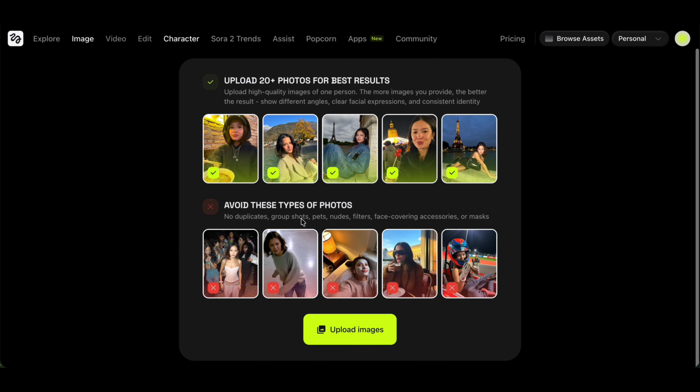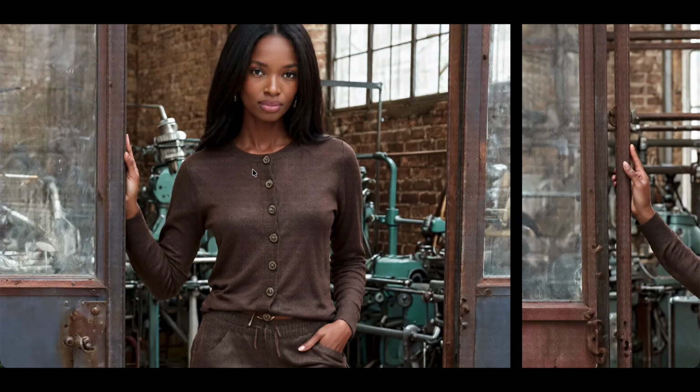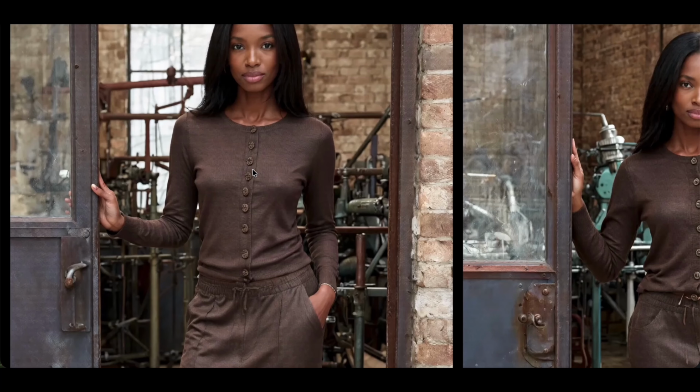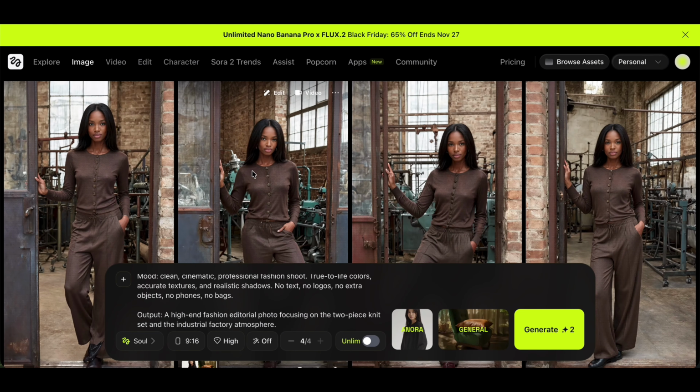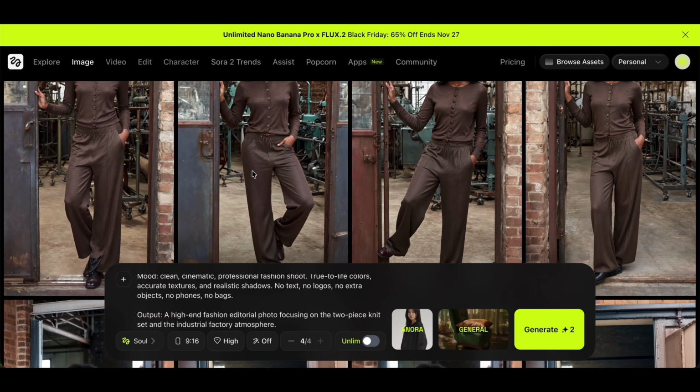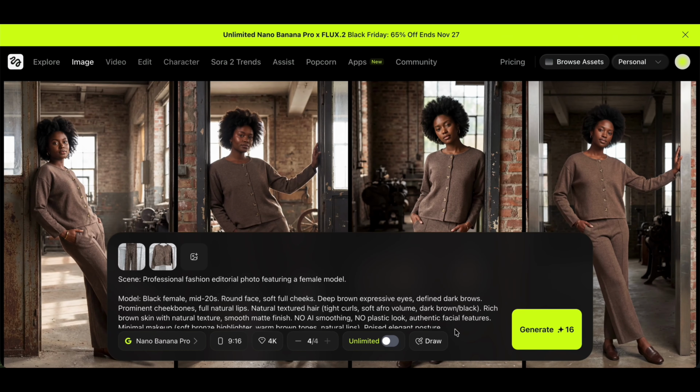For our test, we're still going to describe the product and its details manually and see how Soul handles it. In simple, basic products, this method can work. But compared to the other models we'll test later, Soul clearly falls behind in flexibility and accuracy, especially for professional product imaging. Now we move on to the next model, Nano Banana Pro.